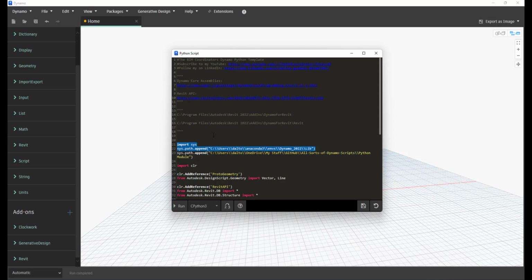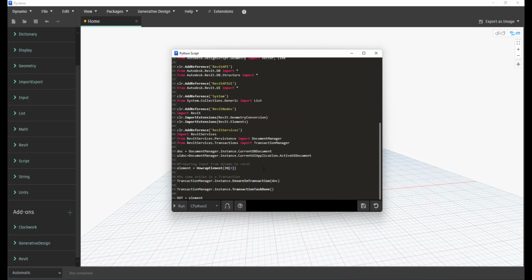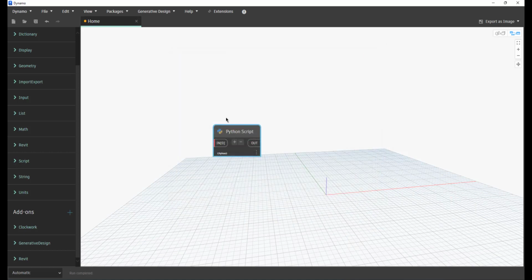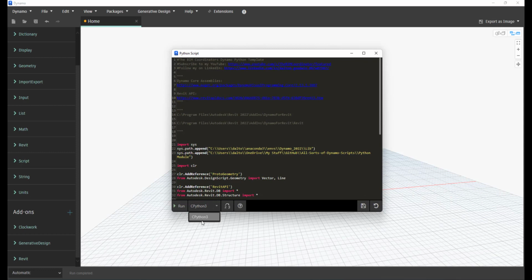Now, the powerful part of this is that that library would live on a server that everybody had access to. So when you were done with this script, you save the Python node. It's a part of a bigger workflow, and then you save the script, put it in some library folder, or maybe you send it to somebody. Well, if they work at your company, they have access to that same shared location. They now have the ability to run the script without any issues. So easy to do, but I think very powerful because it opens up so many other things you can do with Python, especially now that we have Python 3 available to us in Dynamo.